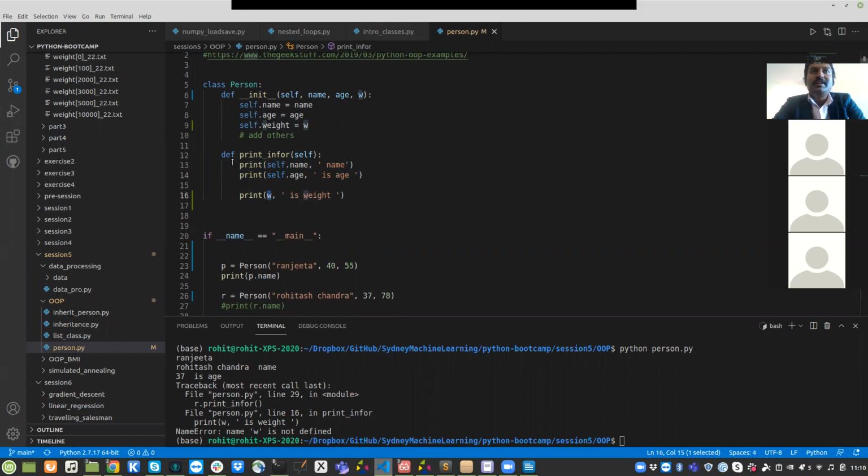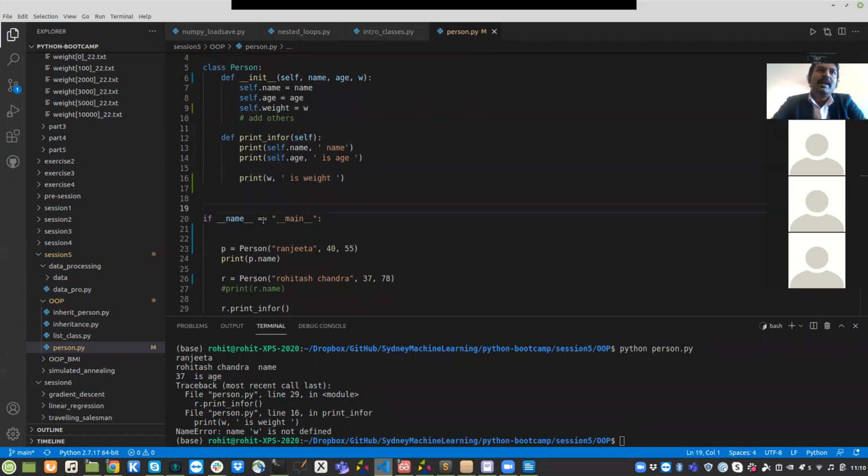because the function will execute based on the things that are defined within the function and based on things that the function gets. It's not getting W. And note, when a function gets nothing or a method gets nothing in a class, you have to place self there, basically. That kind of makes it part of the class, right? And so what we need to do is this, basically, and then that should be what.